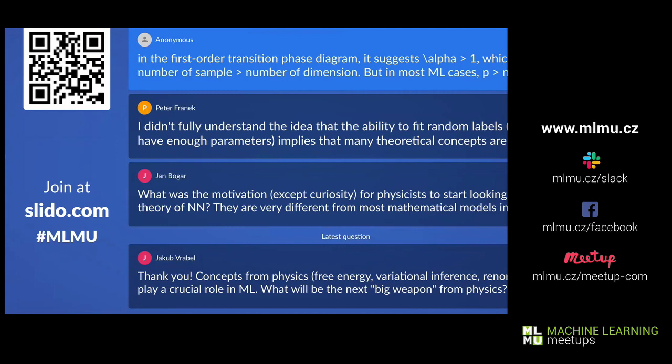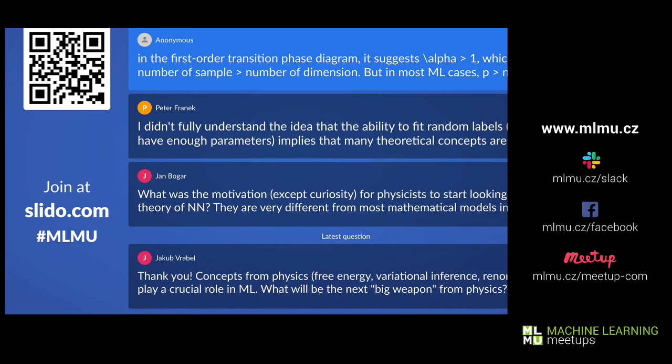And in that case, this regime around alpha 1 is where the interesting things happen. If you had many more parameters than number of samples, then it means also your dimension would be much bigger than the number of samples, and then you just cannot learn anything, because the teacher used a number of parameters that is the dimension. So that's just a particularity. If you go back to linear regression, this is what you need to look at.